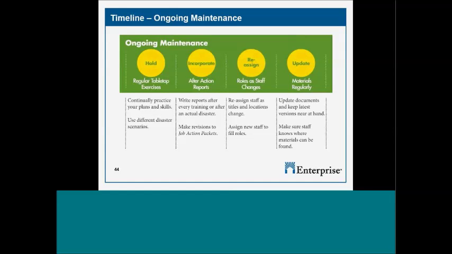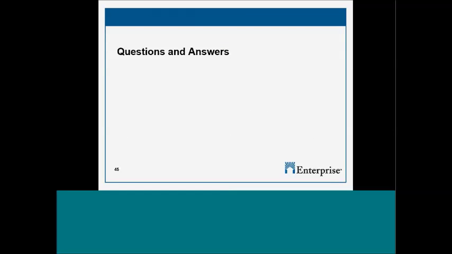And then the timeline for ongoing maintenance is you hold your regular tabletop exercises once a year. You have your after-action reports if there's an event. When staff leave your organization, you want to make sure you replace that staff line with someone who comes in. And you want to update your materials regularly. So your EPC should be an ongoing administrative role that you have in place to make sure your plan is updated and coordinated. It's a great thing to appoint someone to be that ongoing EPC because there's a lot of skill and staff development that can come into play with that.